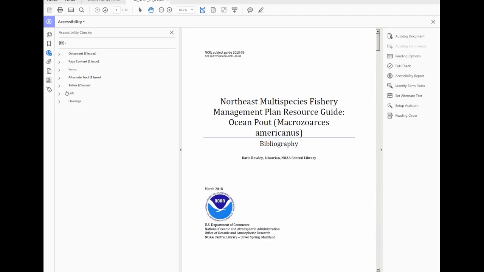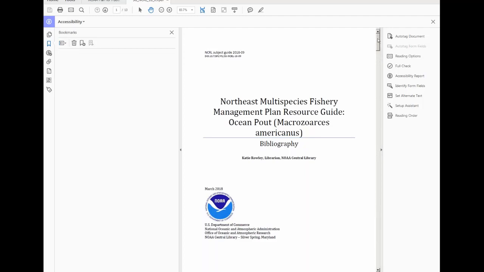Notice there's a bunch of issues. This one is also missing the title. This one has a manual check for navigation. Alternative text is missing for a couple items. Those are going to be handled the same way we did on the PAR plan. In this one, though, you'll notice when I come up to bookmarks, there are no bookmarks. There's nothing here. So I want to show you how to add in bookmarks from a document that does not contain them at all. Okay.